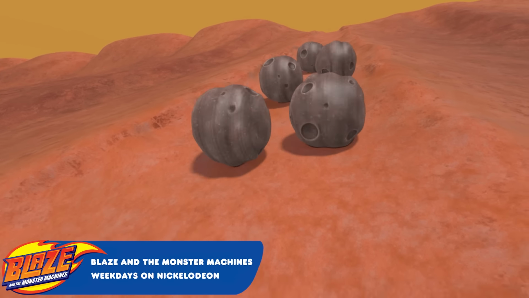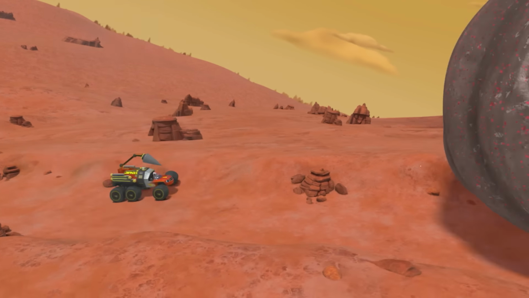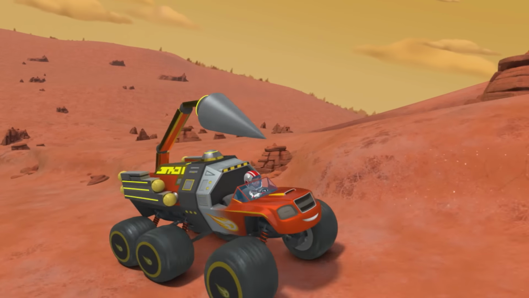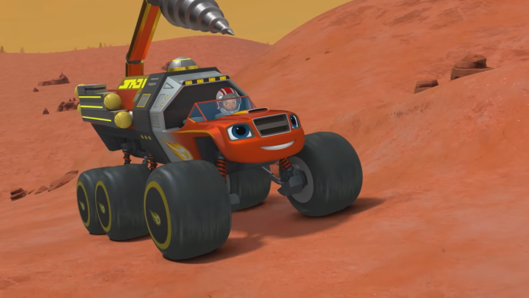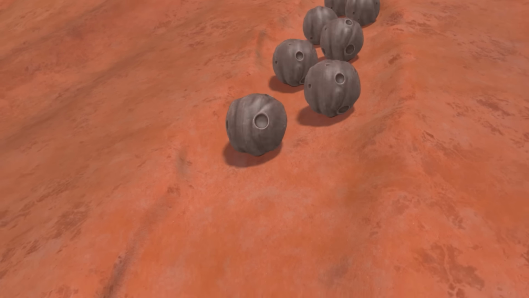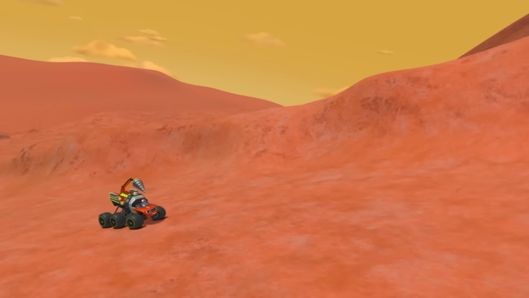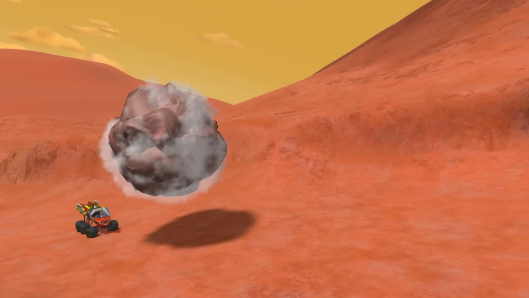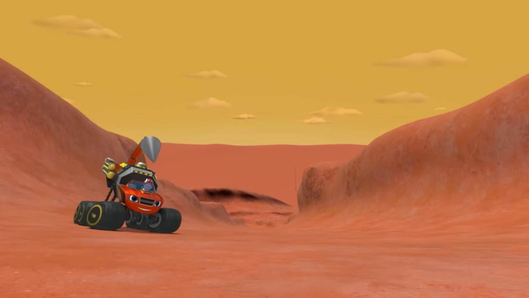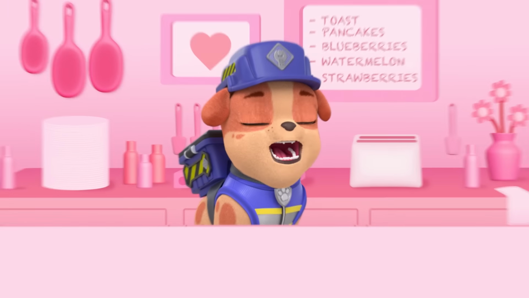Get ready! Here come five more rocks! Count to five with me! One, two, three, four, five! All right! We're almost at the top of the Olympus Mons! But to get there, we'll have to drill through the most rocks yet! Seven giant rocks! Count to seven with me! One, two, three, four, five, six, seven! All right! I've got this!